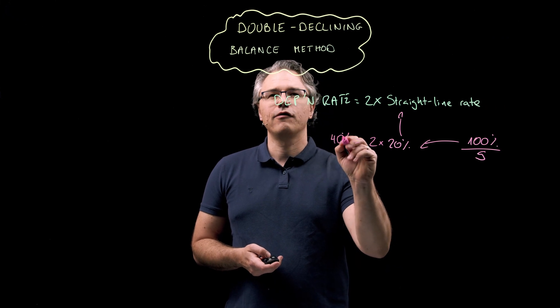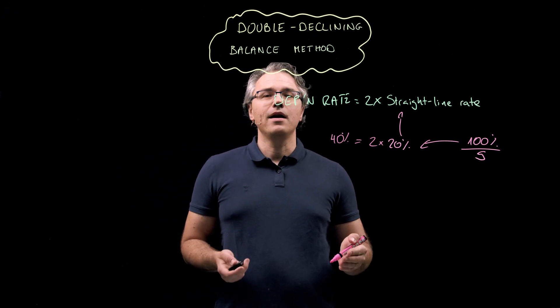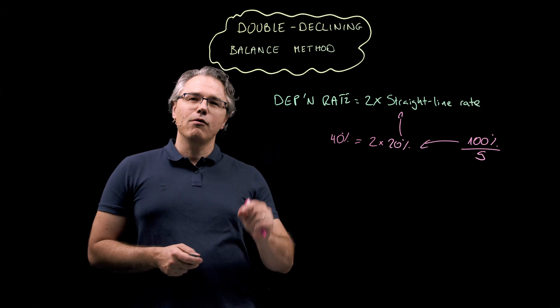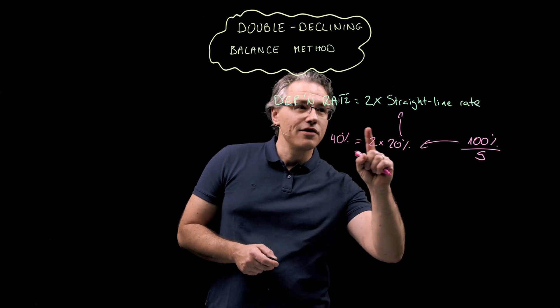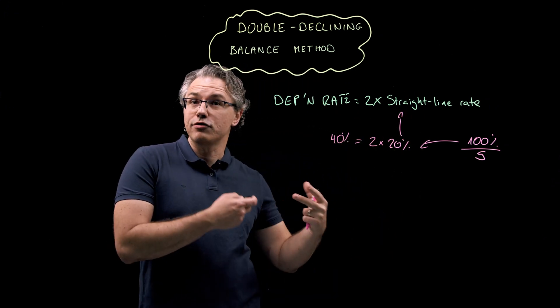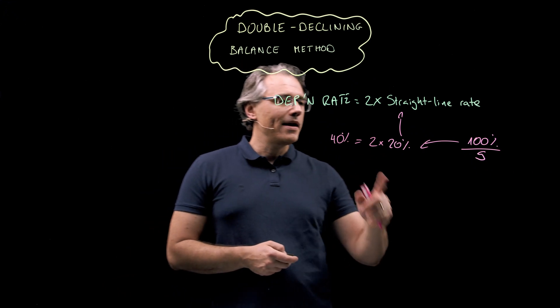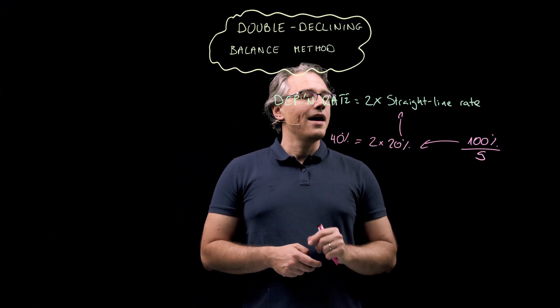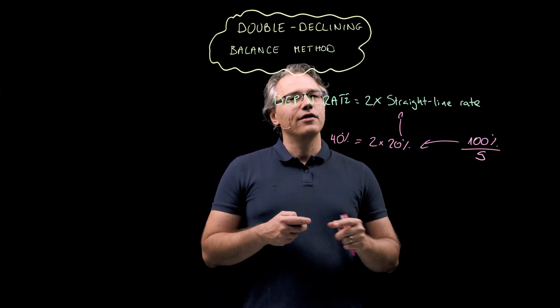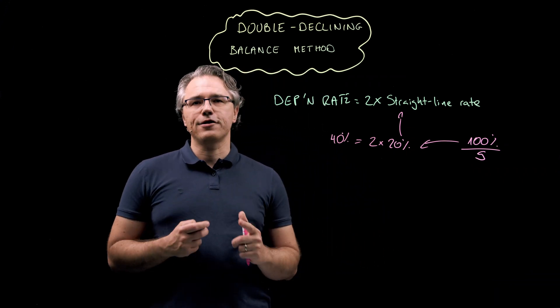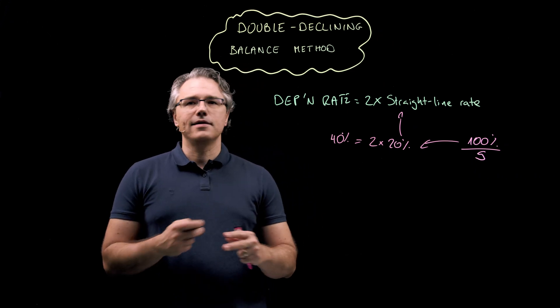Let me please stress this point. When we say that the depreciation rate under the double declining balance method is double the rate from the straight line method, I want you to approach this in the most simple, unsophisticated way. Base your straight line computations on the estimated useful life only, i.e. five years in this case. Don't start calculating the actual depreciation expense, which would necessitate considering residual values. Don't go there, it's a dead end.